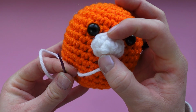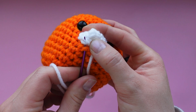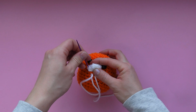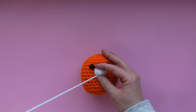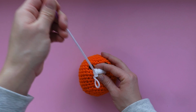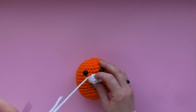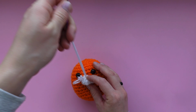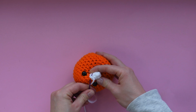Then you're going to poke your needle into 1 stitch of the body and then 1 stitch of the muzzle. Just make sure you're really holding onto the muzzle so that it's not going anywhere as you're sewing. And just continue working in each stitch of the muzzle, pulling tight after each thread as well. And just make sure that the muzzle is staying symmetrical as you're sewing it on.